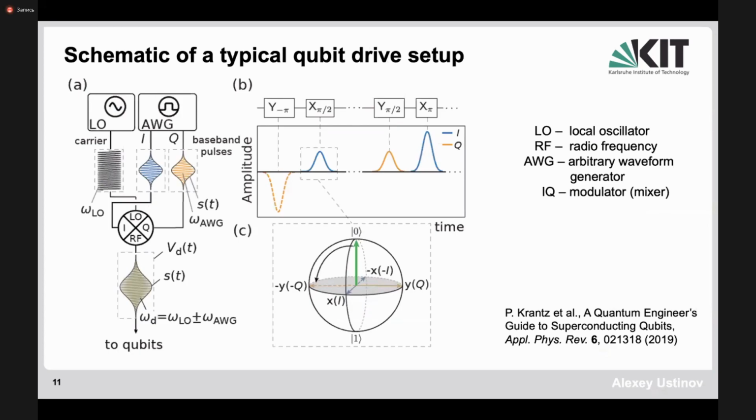Now, an important question: how do we do it technically? And that's something which is not so obvious. Transmon qubits, for example, have a transition frequency in the few gigahertz range. Synthesizing a signal in this few gigahertz range is technically not that simple. It became a lot simpler in the last, let's say, 10 to 20 years with the development of conventional communication, using, for example, cell phone communication and satellite communication.